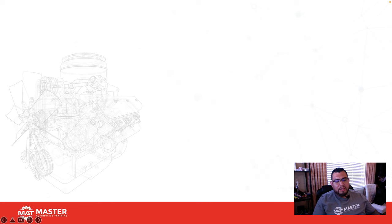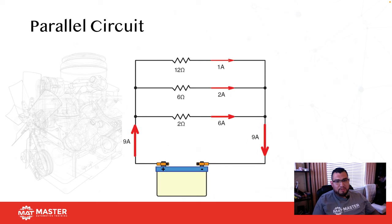So the next one we're looking at here is a parallel circuit. With the parallel circuit, it's a little bit different. Why? Because it's not sharing the 12 volts amongst the entire circuit. What it's actually doing is each one of these individual branches is going to have its own 12 volts. Then the resistance value of each branch is going to determine how much current they're going to be drawing.